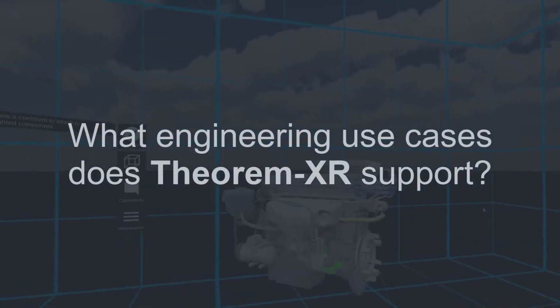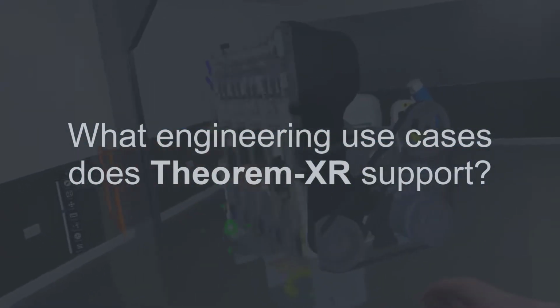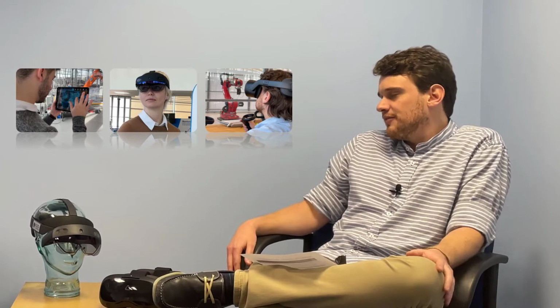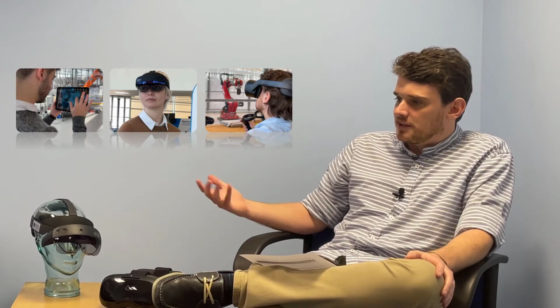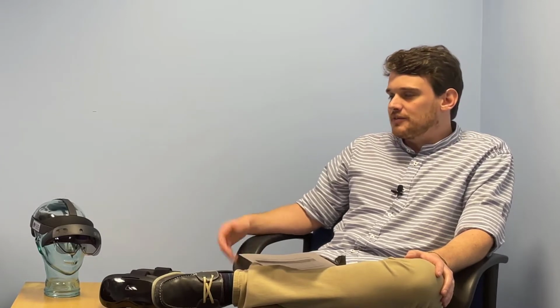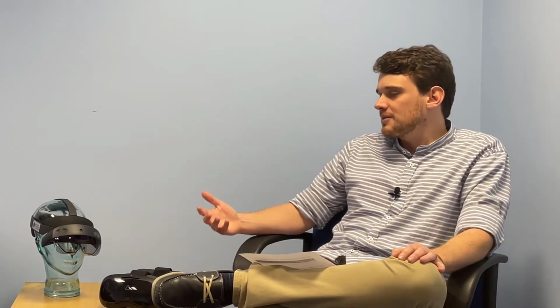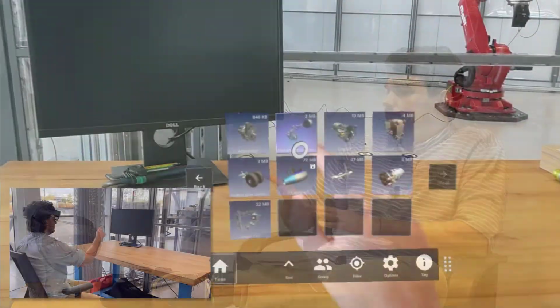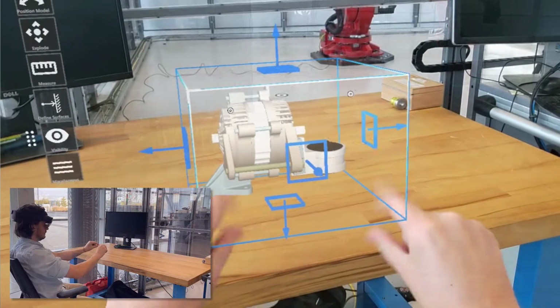Would you like to just go through what out-of-the-box ready-to-use solutions we offer in the application space? Yes, so we've got Theorem-XR for VR, Theorem-XR for MR, Theorem-XR for AR. It's essentially furnishing applications for all the devices that are available on the market at the moment. And in that, we've got a distinct set of grouped features which we've understood to be customer use cases. So we've got basic visualization, design review, factory layout, guides.